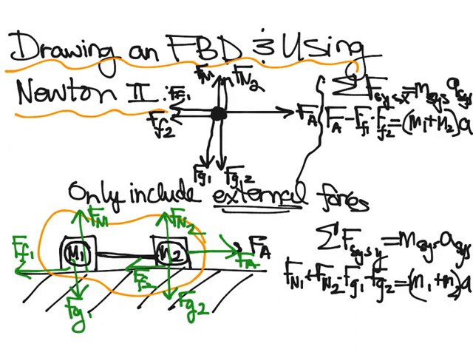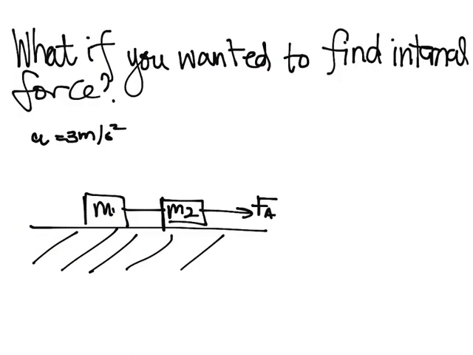Okay, basically I just took all my forces, put them onto one dot, and the key thing about the equations is that you have two different masses. Alright, so the next question is, what if you wanted to find the internal force? Okay, so say I wanted to know this tension right here. The answer is, to find the internal force, you can't draw a force body diagram of your whole system. You have to choose one of the masses, okay, one of the masses being affected by that force. In this case, I'm going to choose M1, and you have to use that by itself.